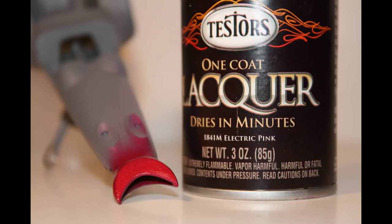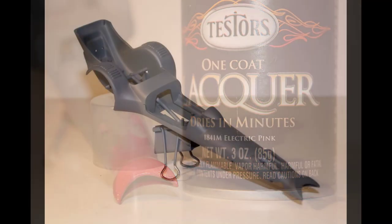I used the opportunity here with the primed body to paint the end of the nose on the body, which is supposed to represent the pinchers. And this is a Touch One coat. It's called Electric Pink, and it was a bright red, which fit the bill just perfectly. And after it was dry, a little blue painter's tape was used to tape this off, and 600 grit sandpaper was used to sand the overspray off of the body, so it wouldn't bleed through to the final paint.